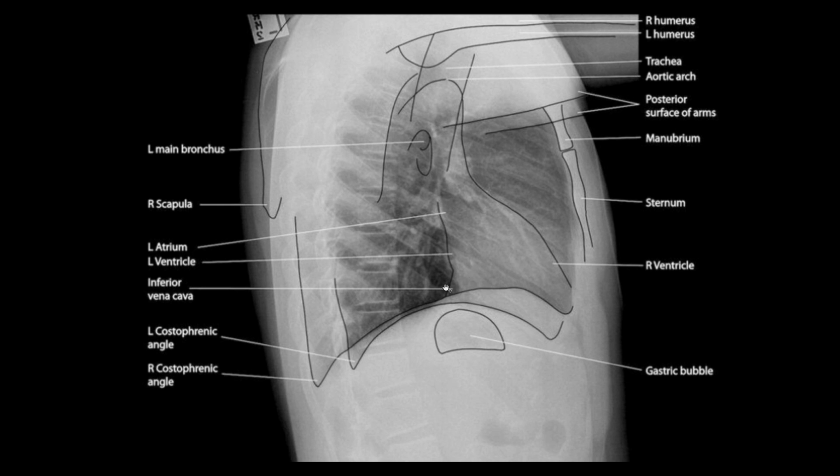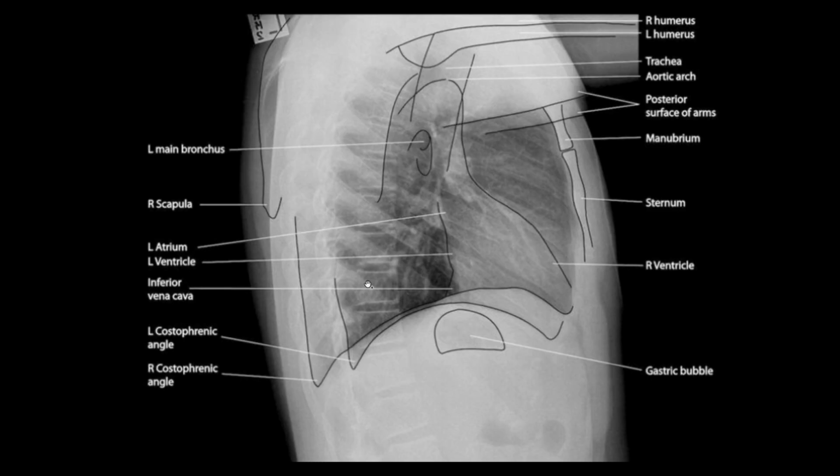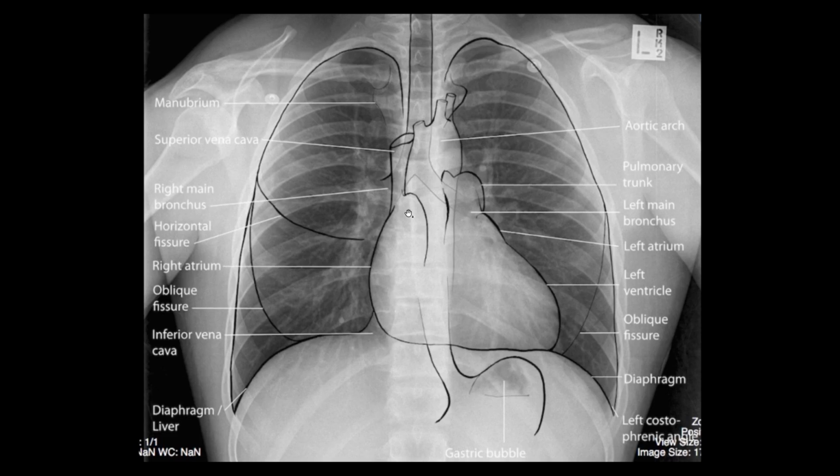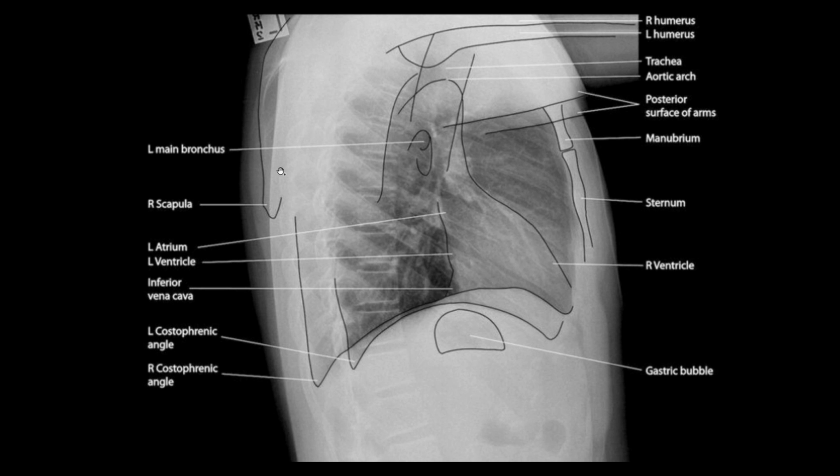I'm not so good with the lateral view, but basically the best thing it's for is to evaluate a pleural effusion from the side, because you can't always appreciate it that well from the front. And also pneumonia, like if you think there's a right middle lobe pneumonia, you could be confusing it for an inferior lobe pneumonia. So when you look at the lateral view, then you can divide it up really well, and you can know for sure that it's definitely the middle lobe.